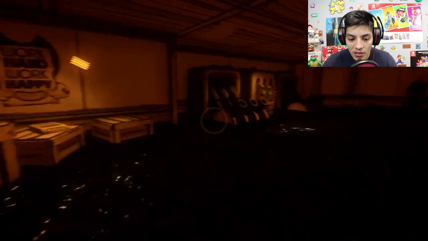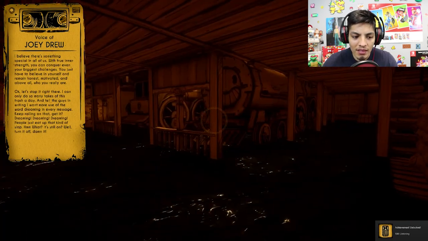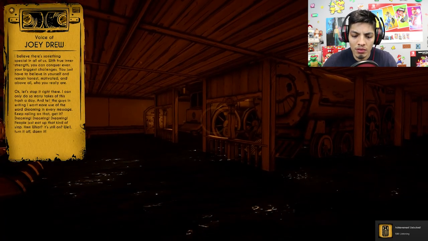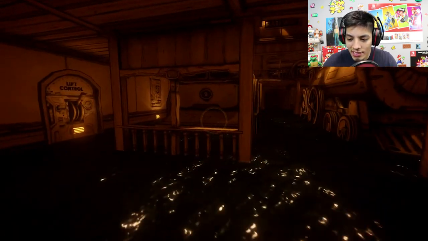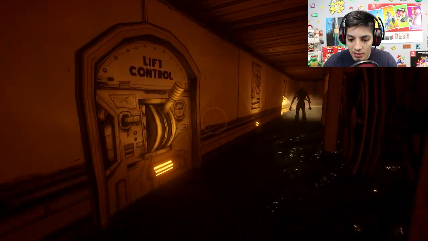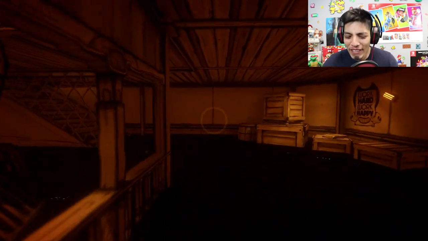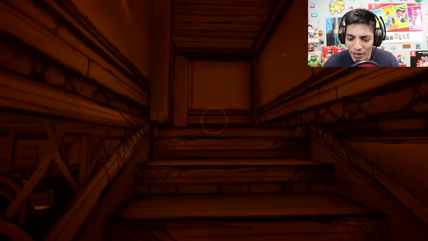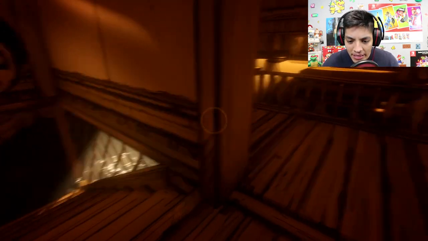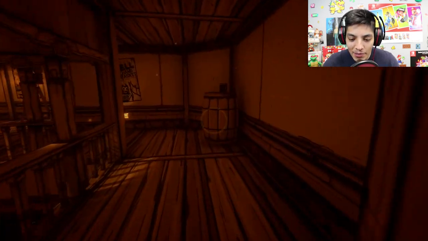Lift control. Okay, let's activate this thing. Joey Drew. Man, I'm sorry, Joey. I got to go, bro. I don't want that thing to come around and grab me, you know? Oh no, it's coming! No, run! Run, it's right behind us, dude! That thing is quick! He's still coming? Are you kidding me? How do we get rid of that thing, bro?